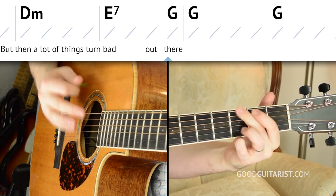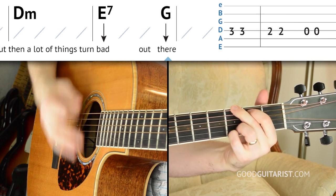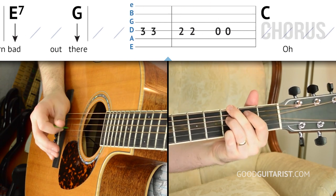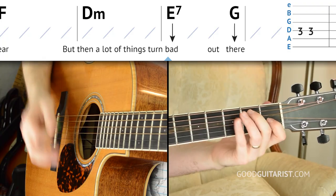Now for those last couple chords, we just kept it as downstrokes only because that actually works better than the strumming pattern there, in my opinion. And if you want to make it sound more like the original recording, we can add a little bit of a bass line to it. It would go like this. So I strummed it the same way.